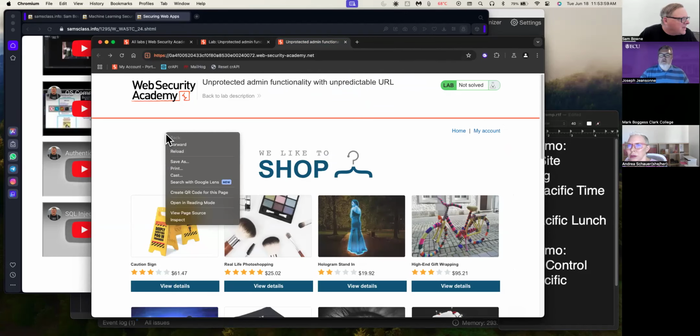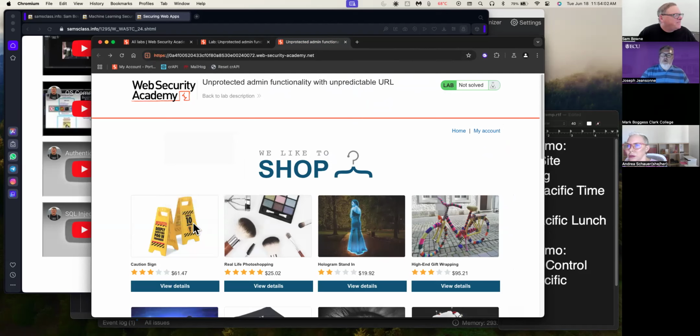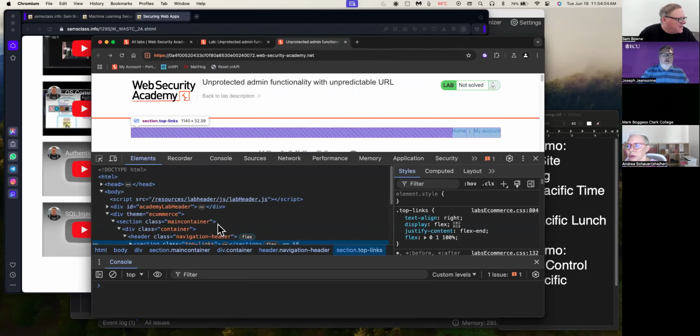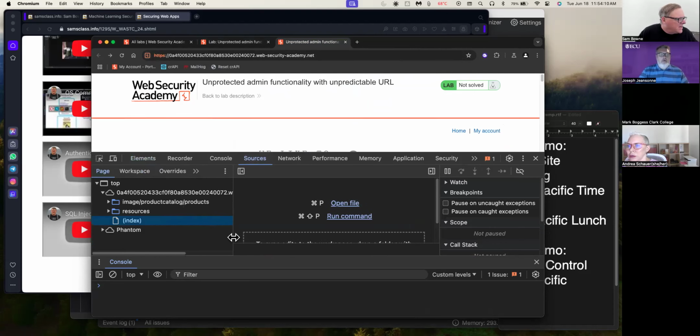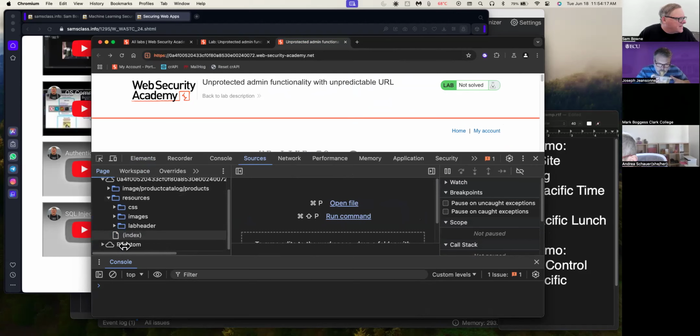So let's right click and inspect. And then try sources. Yeah, here's the various files. There's product resources, maybe CSS. Not going to be the images. Those are really images. Lab header JS down here. Okay, here's a JS. Now, I doubt this is it.